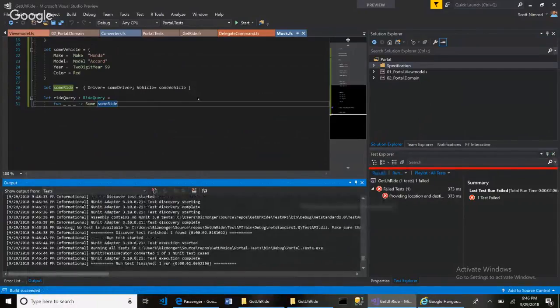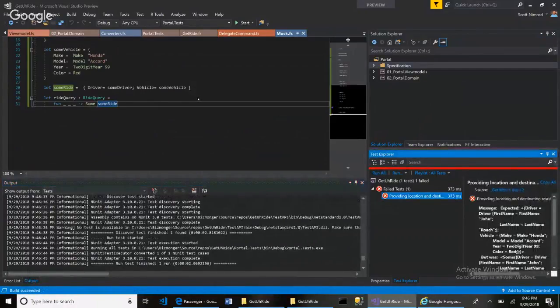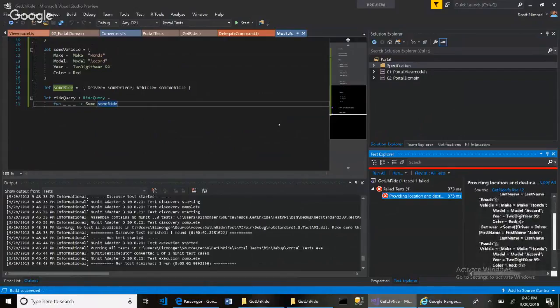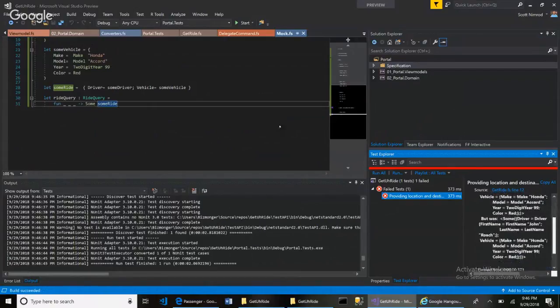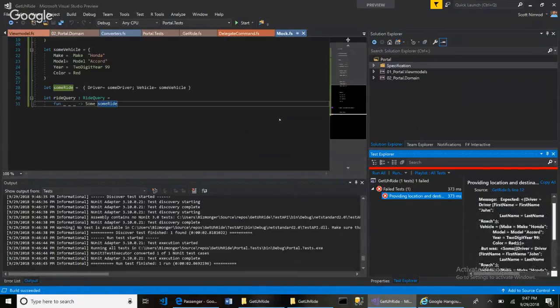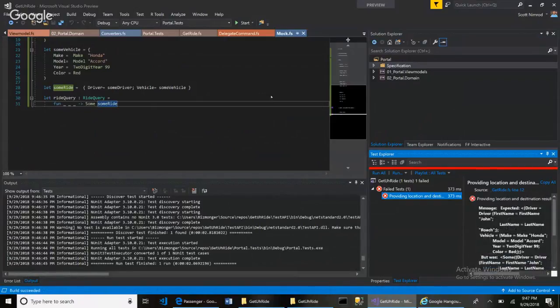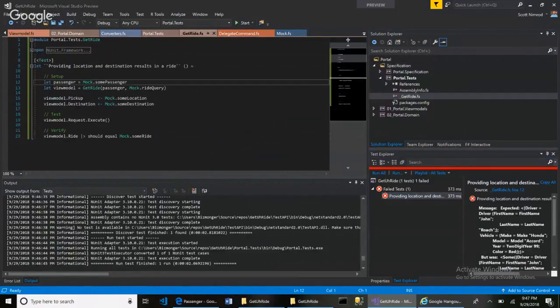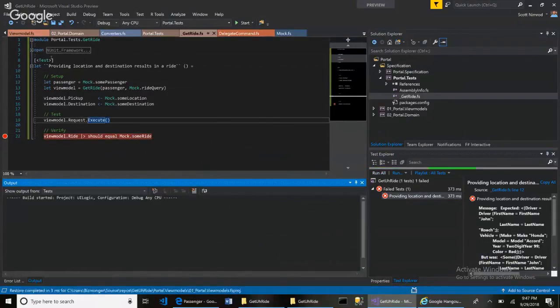So if I click on this, expected driver, driver first name, John, whatever. Okay, so if I go back over here, set a breakpoint, and then hit Control RT.